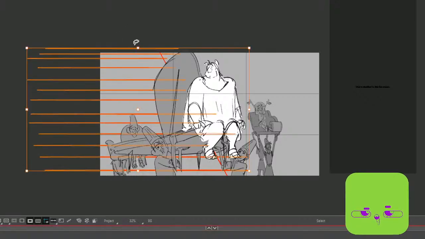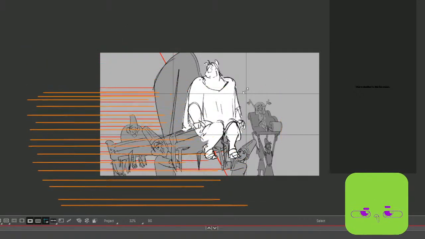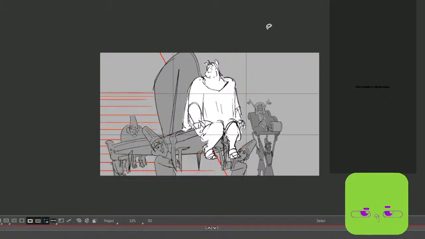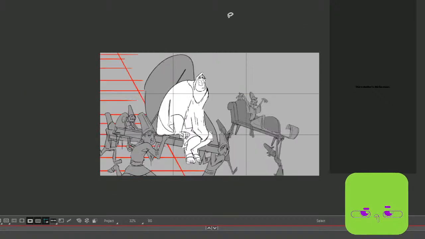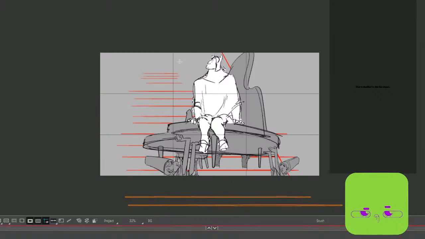Even from here, it's going to start shrinking because the camera is moving down and looking up. Yeah, like that.